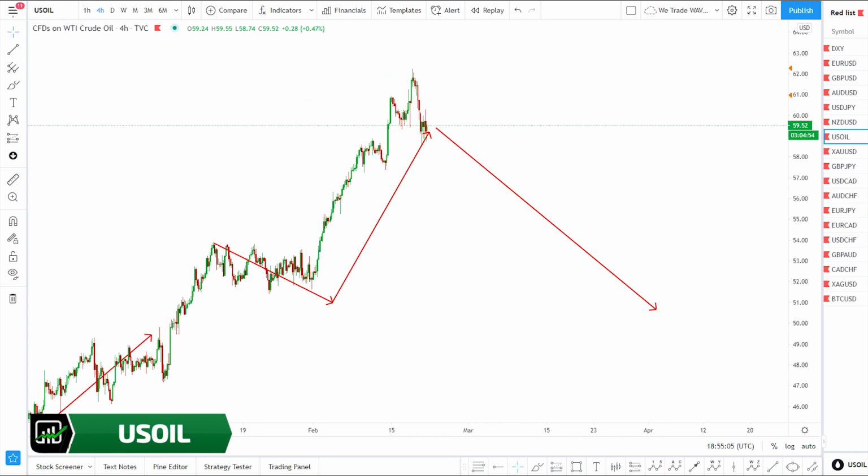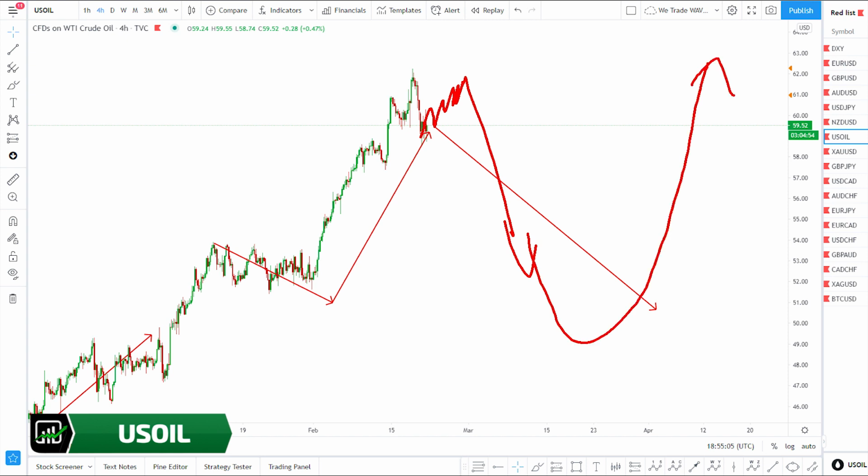So all of you who were in the buy, you should get out now for profits. And those who are in the sell, you must be in profits already. Those who are not in yet, and they are day traders, you have to wait a corrective structure before you go for the next sell setup. For us, we won't sell it. We will wait market to give us this down wave and then we will invest from lower levels. If you want to sell it, it's up to you.